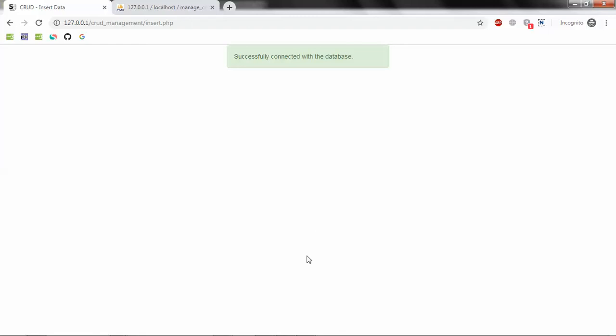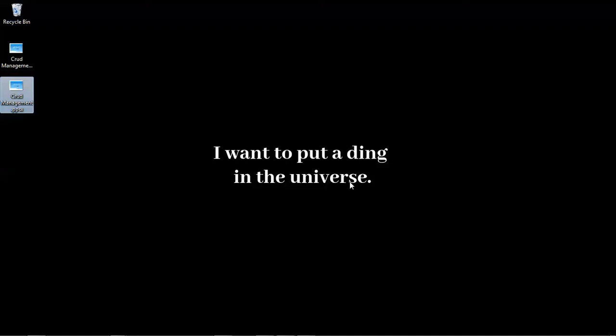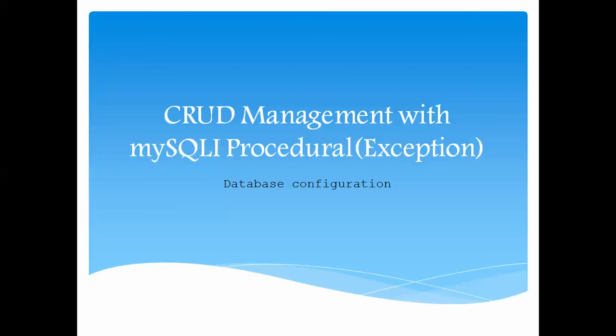So in the next tutorial I will show you how to create an insert page and how to insert data into phpMyAdmin, where we write one table and a couple of rows. So how to insert those data into those particular rows. It will be a very interesting part.